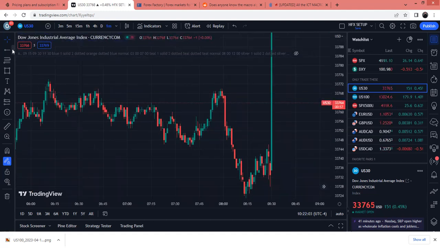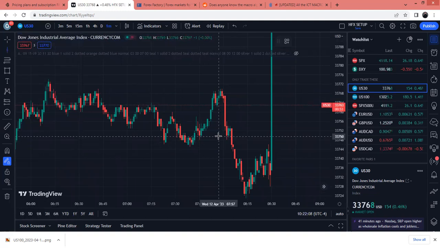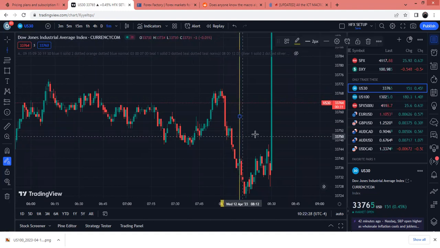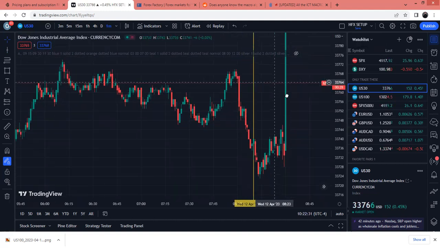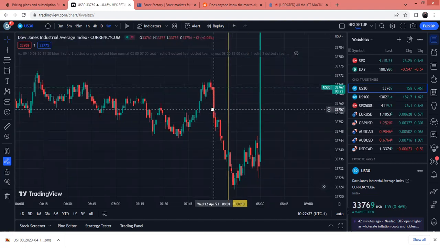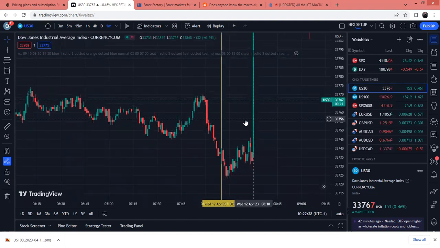For the 8:20 macro, even though the macro is exactly 8:20 to 8:30, I like looking for the raid from 8:10, not just 8:20. Because from 8:20, sometimes that's when you just get your entry. The raid might have happened before then, like 10 minutes before. So this time we're going to mark out from 8:10 to, and remember it's 8:30. So where's 8:30 here?